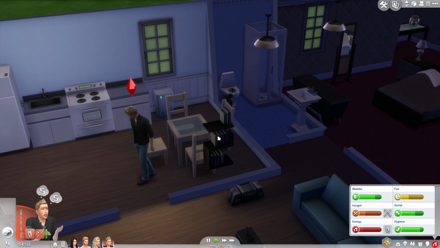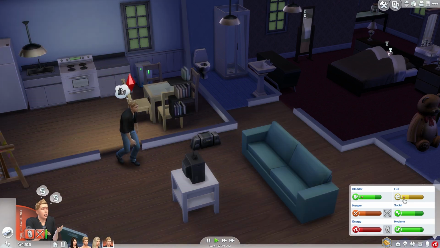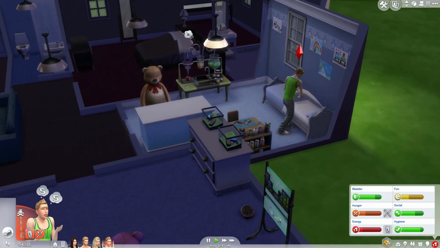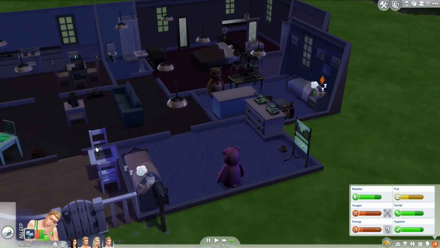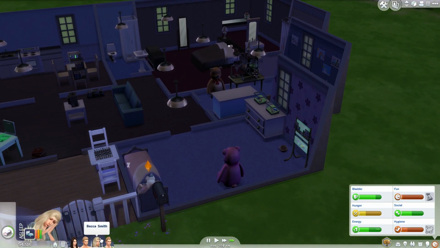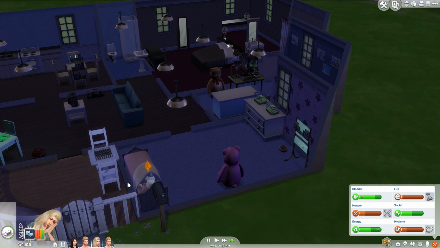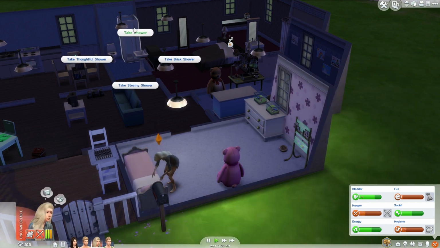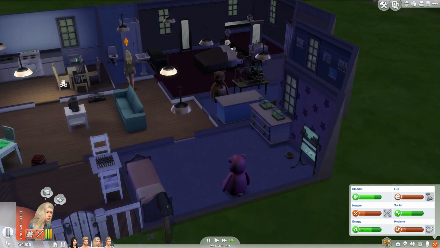Alright, so everyone keeps telling me that I can just click these energies, fun, social, those type of stuff. But I like doing it the old school way just because I'm so used to it with The Sims 3. But sometimes when I'm in the need to have to do that, I do end up doing that. But yeah, just thought I would let you know.